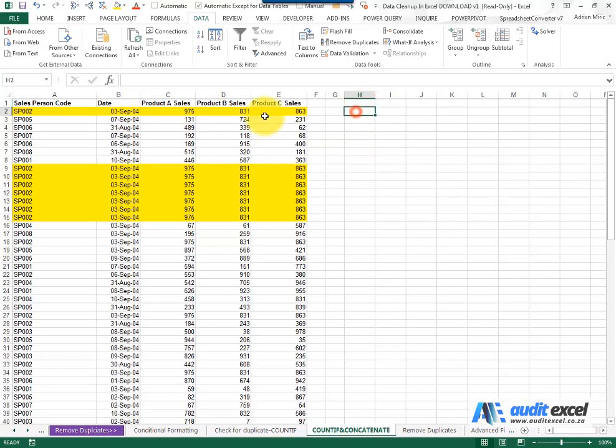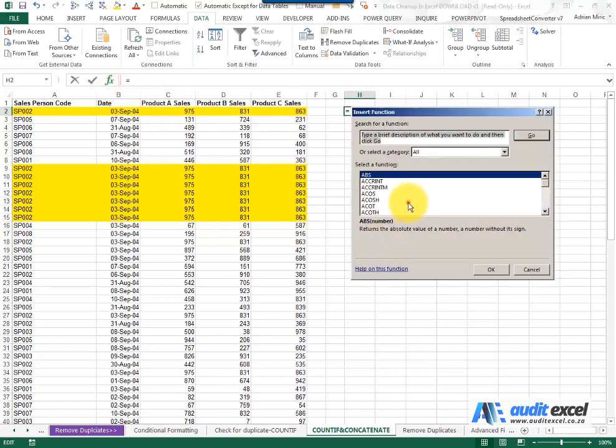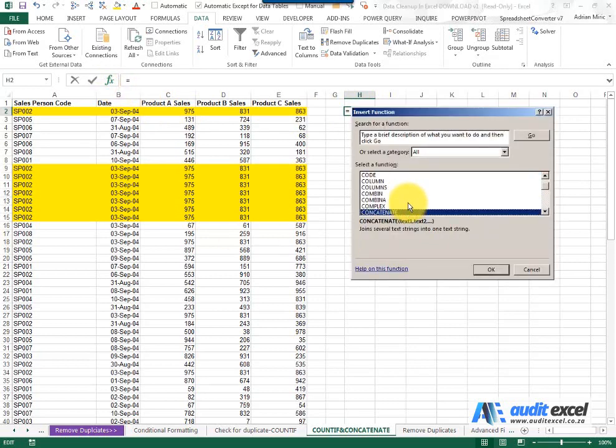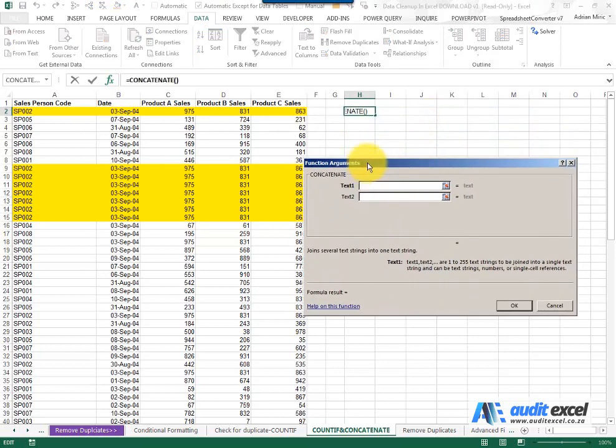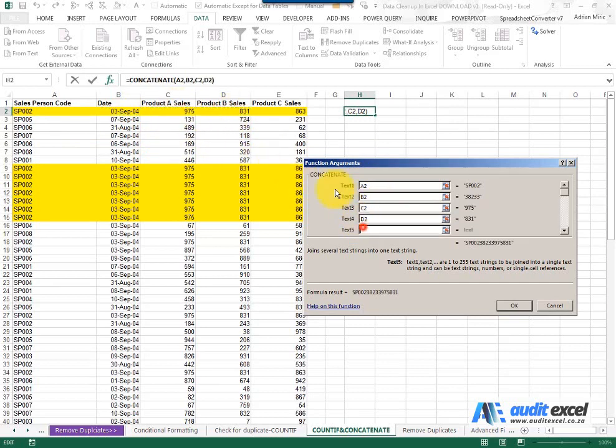So in this case, I'm going to make use of a function called concatenate. And all we're going to do is combine the columns that need to be unique. So it's going to be that, with that, with that, with that, with that.